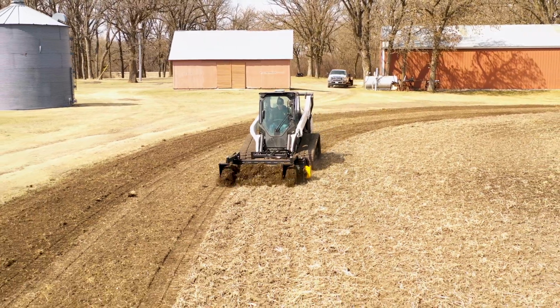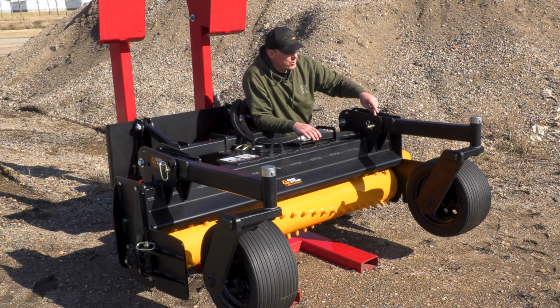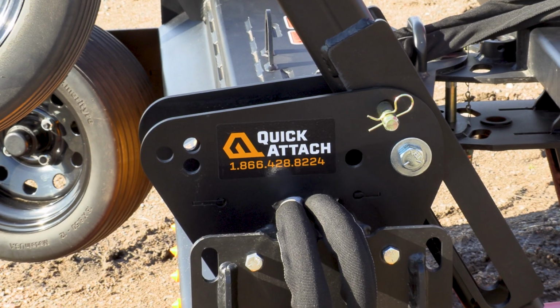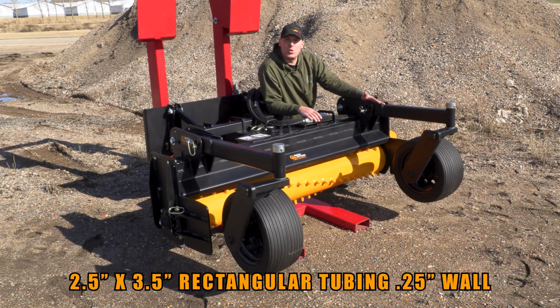But the point is that we have a strong base for which to mount our arms, but it is also adjustable. So you can adjust this arm up and down to match or to suit the needs of your skid steer loader better. The wheel arm itself is 2.5 by 3.5 inch rectangular tubing, 1/4 inch wall, so it's really strong.